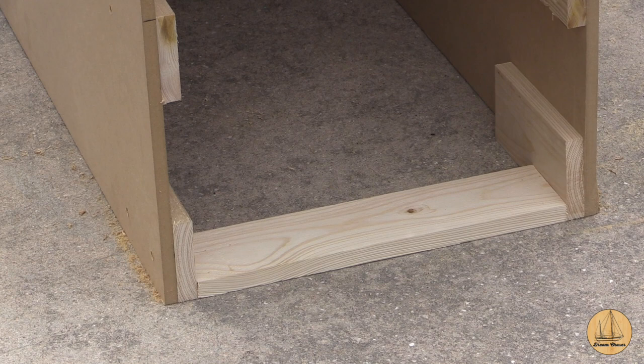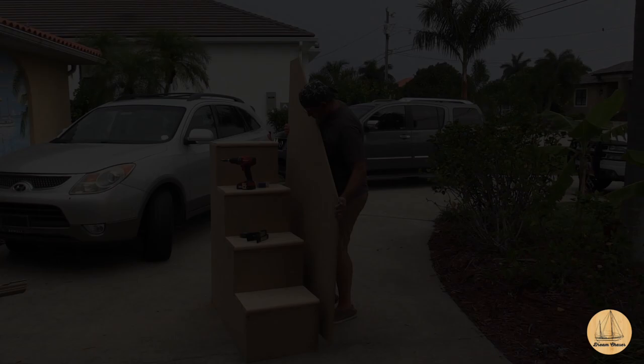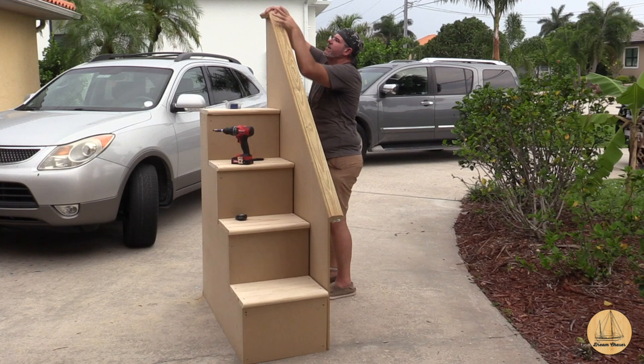With this piece standing here freely, I'm going to go ahead and put the outer wall on it and start to dry fit the handrails. There's the dry fit of these, and there's a nice little edge routed right underneath here where the LED lights can go. They'll run all the way up underneath this piece and the plug can come down the back, which is exactly what I want.